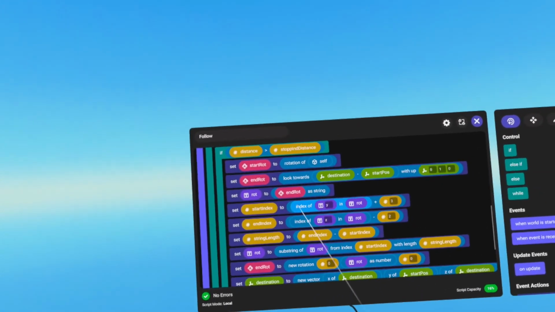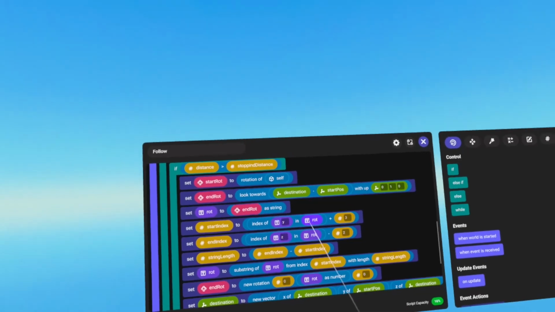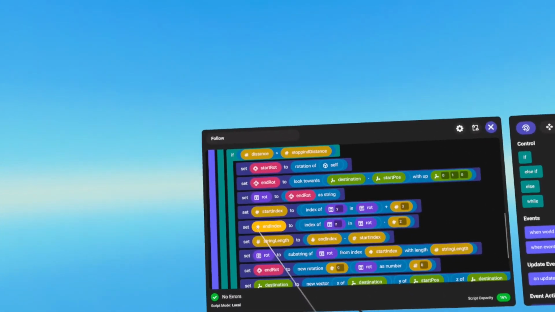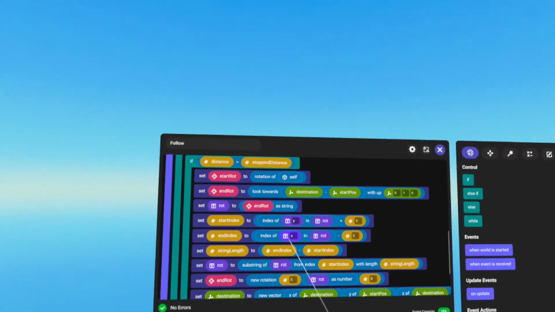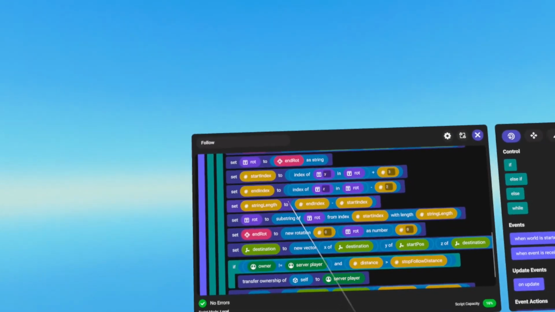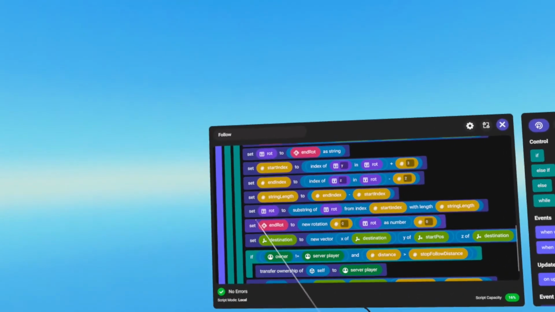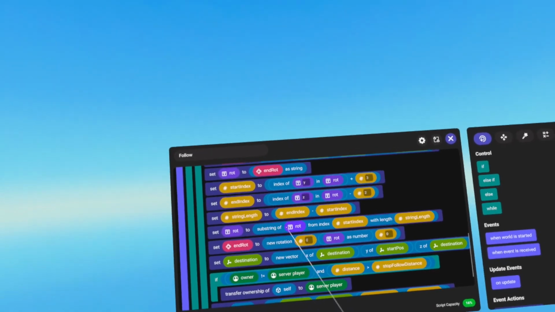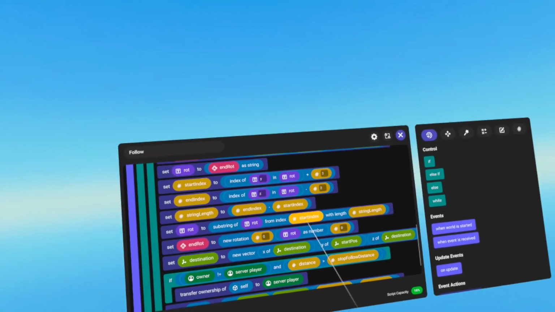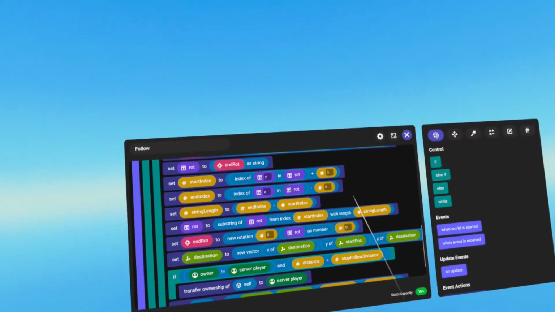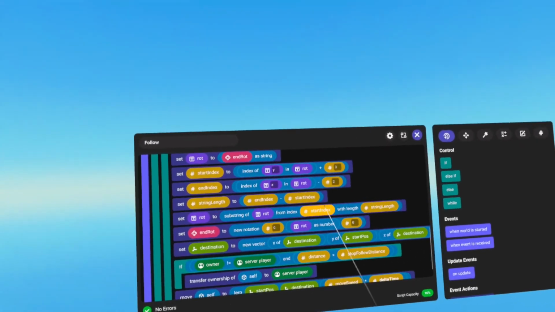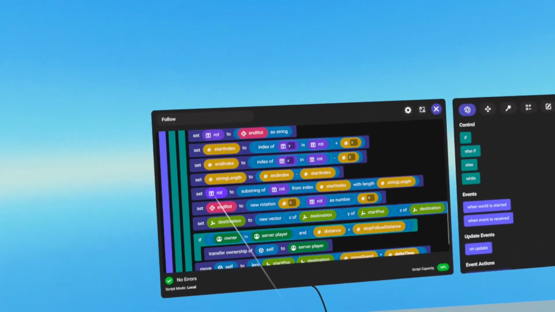So we set our start index to the index of y in that string plus 3. And then we set our end index to the index of z minus 2. We set string length to end index minus start index. And then we set rot to the substring of rot from index start index with length of string length. So this returns just the y value of that rotation.